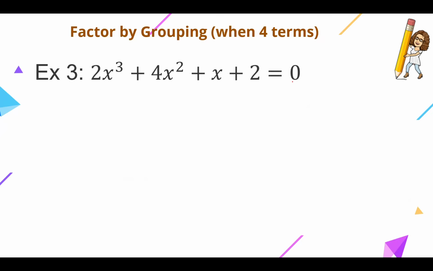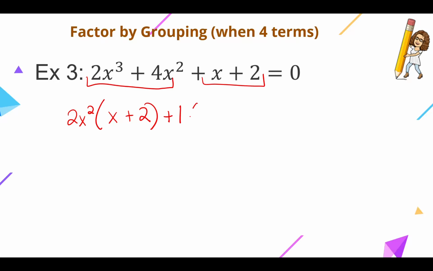So everything's equal to 0. Let's just immediately do some grouping, right? Because there's no GCF in these guys. I can take a 2x squared out. I will be left with x plus 2 there. Now you're probably looking at the second one. You're like, Marsh, x plus 2 doesn't have anything in common. If they don't have anything in common, you're technically going to pull out a positive 1. You're just going to factor out that positive 1, aka I got nothing. Okay, both have an x plus 2, so let's factor that out.